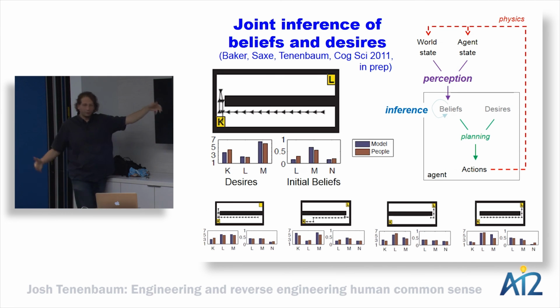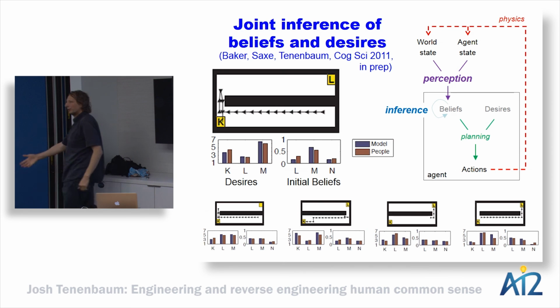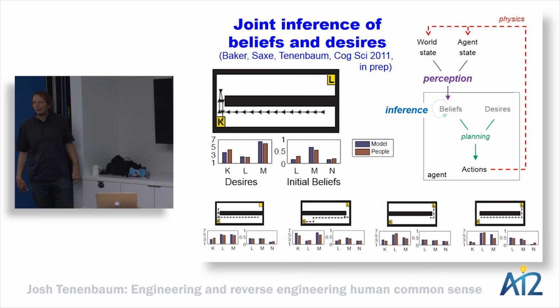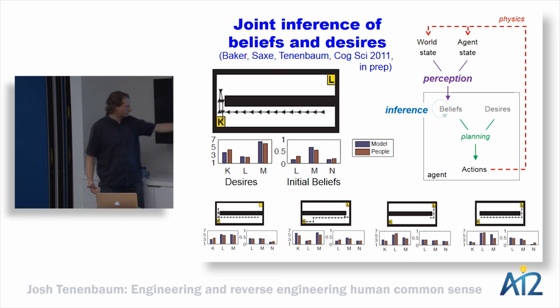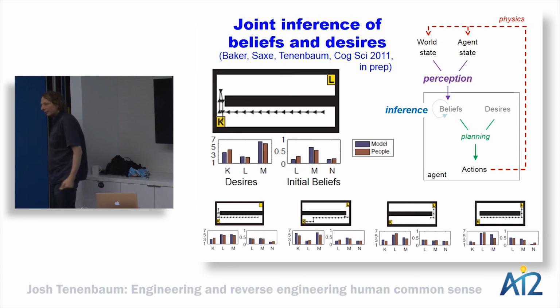And people, as well as this model, think it's most likely that he thought the Mexican truck was there. It's a kind of inferential optimism. But it sort of makes sense, right? If he didn't think the Mexican truck was likely to be there, for example, if he thought the Lebanese truck was there, then he wouldn't have even done that, because the Lebanese is his least favorite truck. So if he was confident that the Lebanese truck was there, he just would have gone straight to the Korean truck in this scene, right?